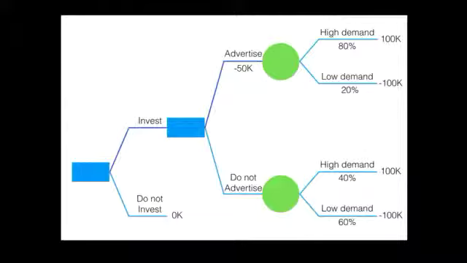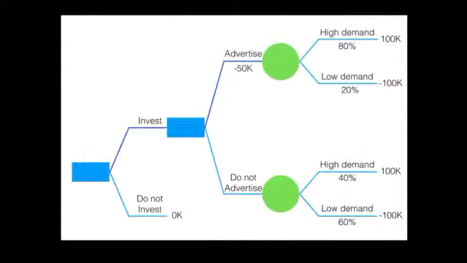After investing, he can increase the probability that demand will be high at the new store by advertising at a cost of $50,000. If he makes the investment but does not advertise, he has a 40% probability of making $100,000 and 60% probability of losing $100,000 should he invest in the new store.